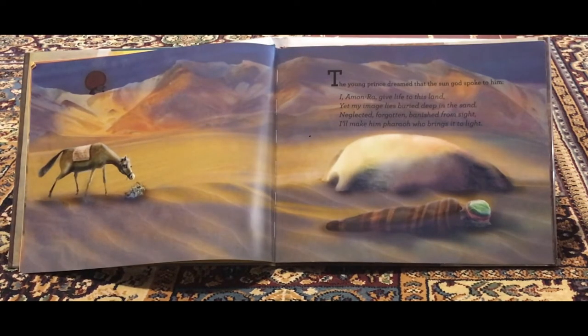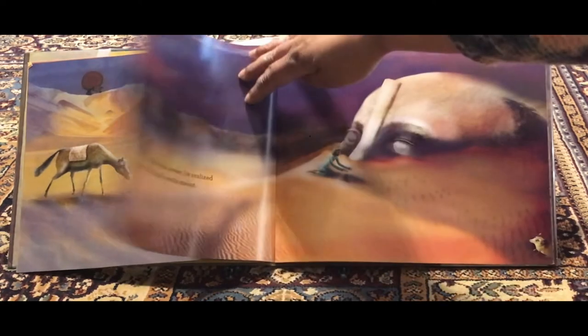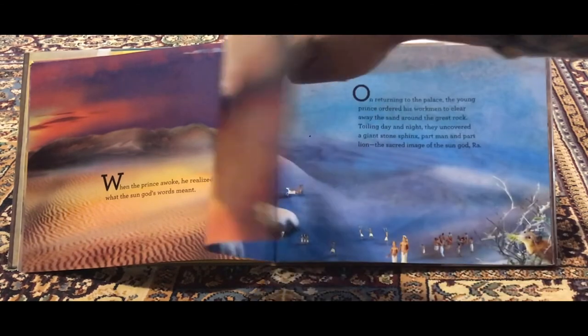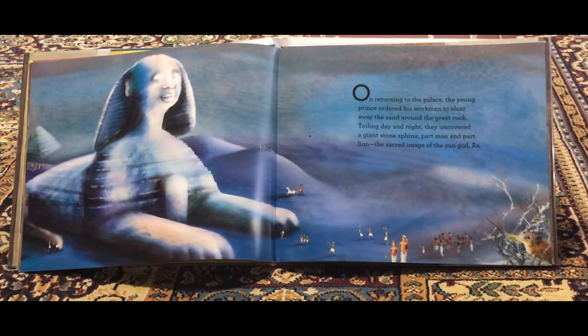The young prince dreamed that the sun god spoke to him. "I, Amun-Ra, give life to this land, yet my image lies buried deep in the sand. Neglected, forgotten, banished from sight, I'll make him Pharaoh who brings it to light." When the prince awoke, he realized what the sun god's words meant. On returning to the palace, the young prince ordered his workmen to clear away the sand around the great rock. Toiling day and night, they uncovered a giant stone sphinx, part man and part lion, the sacred image of the sun god Ra.